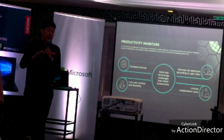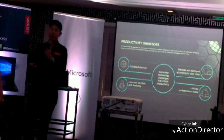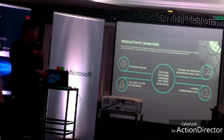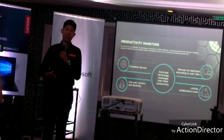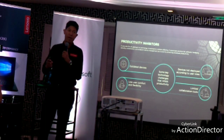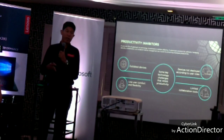But gone are the days that it happens right now. IT managers are more abreast on mobility, security, and at the same time robustness of the products that they deploy to each and every user or employee in the company. This means that right now, with the dawn of Windows 10 coming into the end of Windows 7 support, more or less, devices are becoming outdated. That's the reason why we have to ensure that our customers have the best devices that they can future-proof for the next 3 or 5 years, what will be the best device that will fit their jobs.